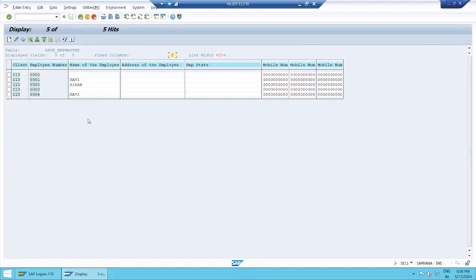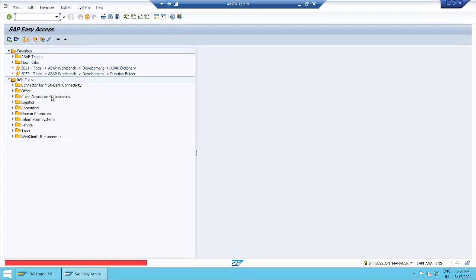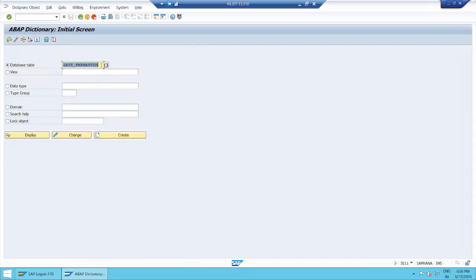But when we want to go for edit entries or create entries, there is this particular screen. This is the built-in program name, and this 01111, triple one, is the screen number. So this was getting an error. We have to rectify it. For the time being, I'll continue with this.